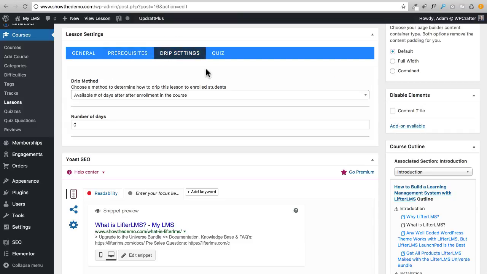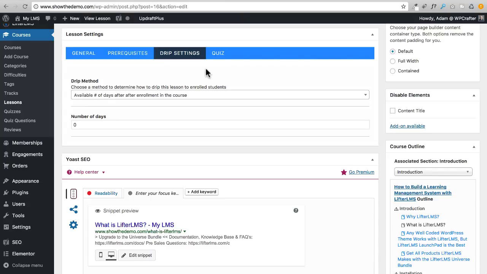And then we have drip settings, and essentially what dripping your course content out is, say you have a course that has 4 different sections in it. I personally think it's a bunch of mumbo jumbo, but you might want to give them only a section at a time. So they can have the first section, and then you let them have access to that for say a week or 2 weeks, and then after that week or 2 weeks, you allow them to have access to the second section, and so on and so forth. And so you're dripping the content out to the student.